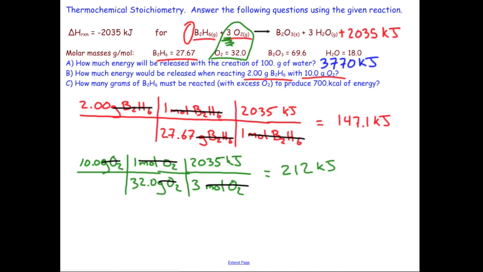So again limiting reagent problem. At some point you are going to use up all of your reactant. And that is as much reaction as is going to happen. And so it always ends up being the lesser of the two. So there is the amount I would actually get. Because down here I would really need more of that boron species in order to continue reacting the oxygen. And I will take that down to 3 sig figs. And I will just write here 147 kilojoules. So part B now is done.